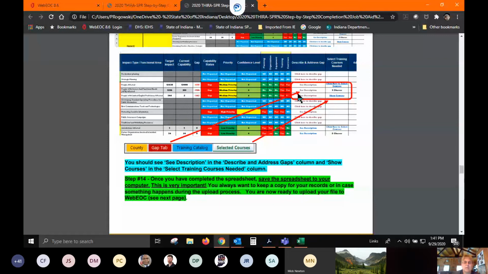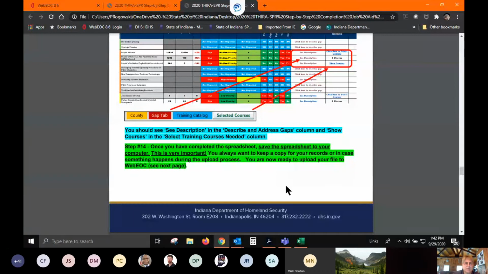And then so step 14 is once you've completed it, you're going to save your spreadsheet to your computer, which is very, very important. You always want to keep a copy for your records in case something happens during the upload process. And now you're ready to upload your file into WebEOC.